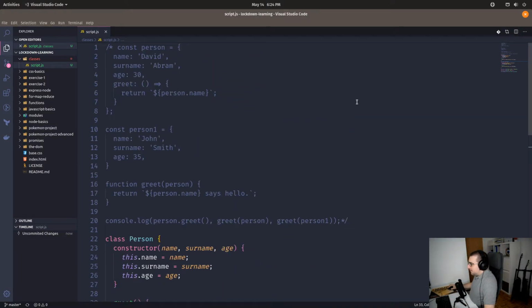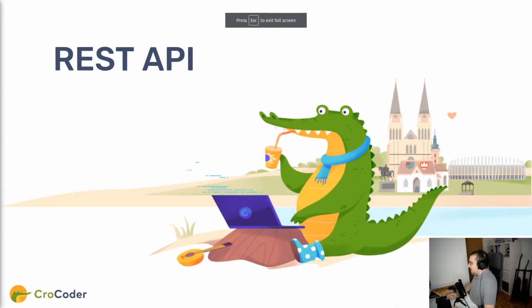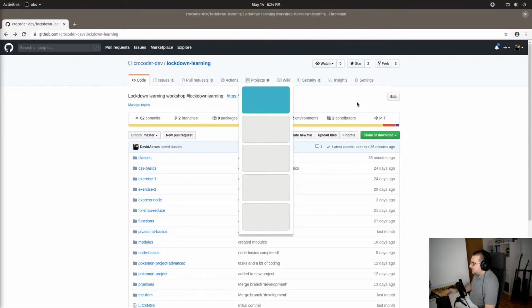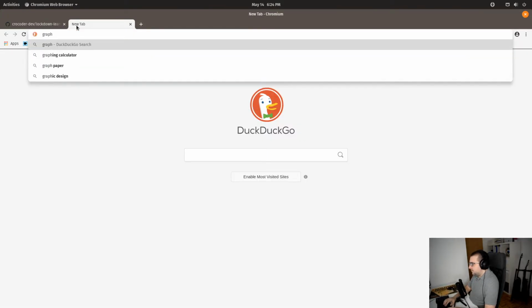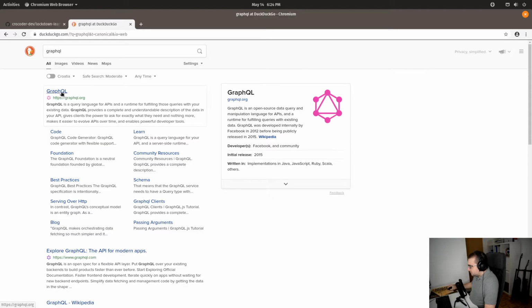But let's go to the part that's really interesting, and that's again REST API. For a backend developer, REST API is I would say the most important thing. Up until now, the REST API had no alternatives. There is something that came in the last few years, and that's called GraphQL.